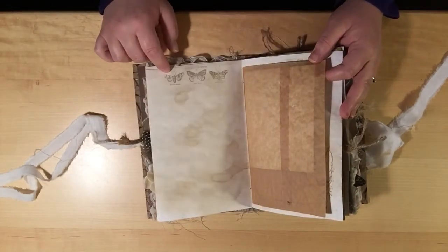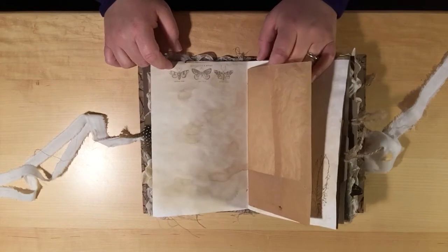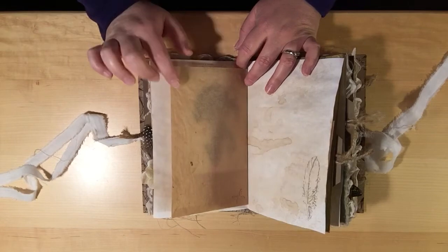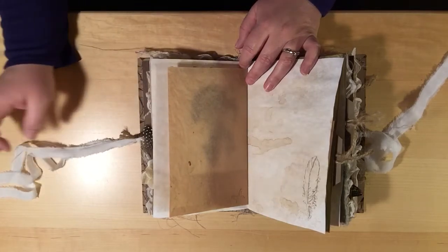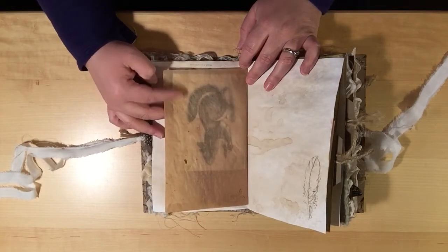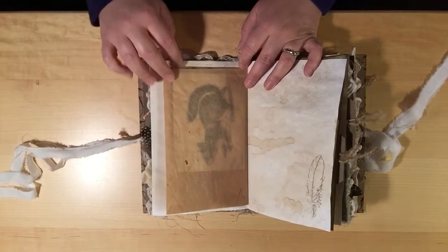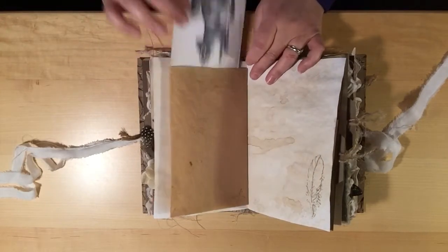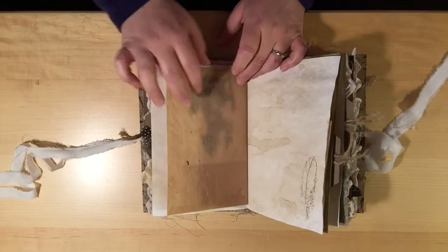She said they wanted glassine bags in the journals as well. I was watching a video by Crafty Irina talking about making your own bags with wax paper and such, and I have this parchment paper — a natural colored parchment paper that I use to coffee-dye on top of sometimes. So I made my own glassine bags from this, and inside is just a little image of a squirrel. There are a couple of those in this journal and it still gives you that noise that we love.